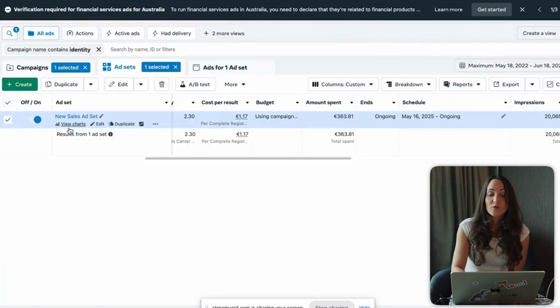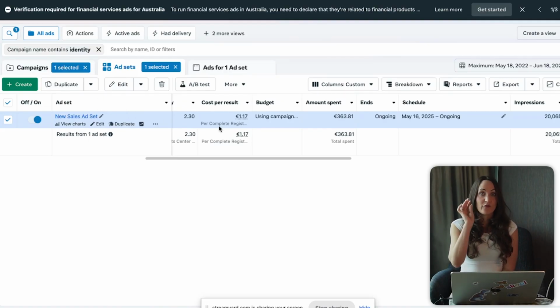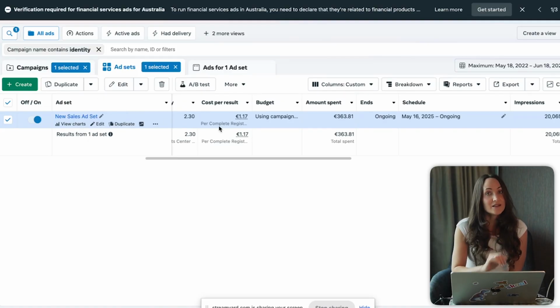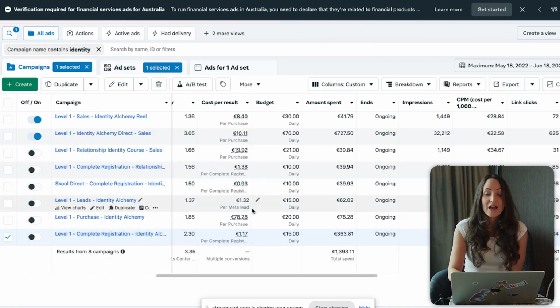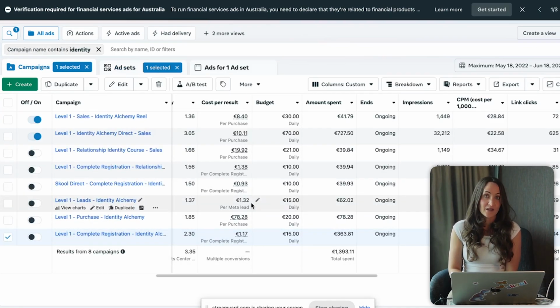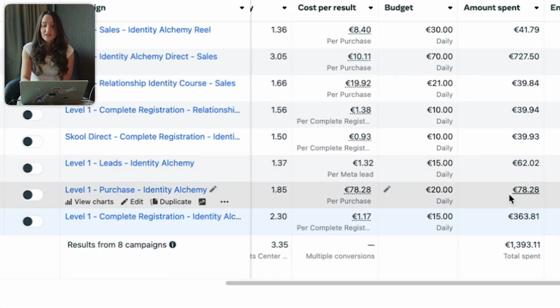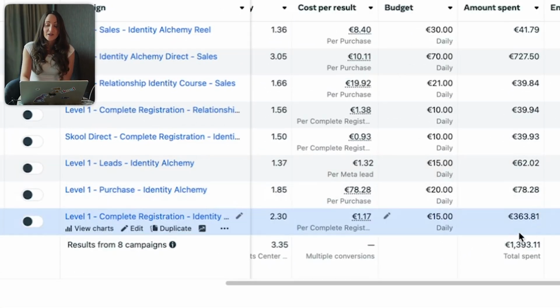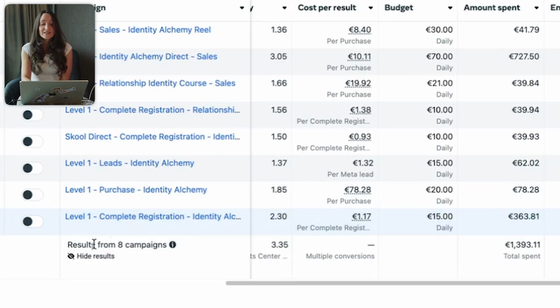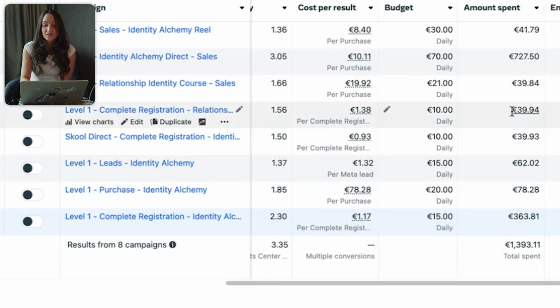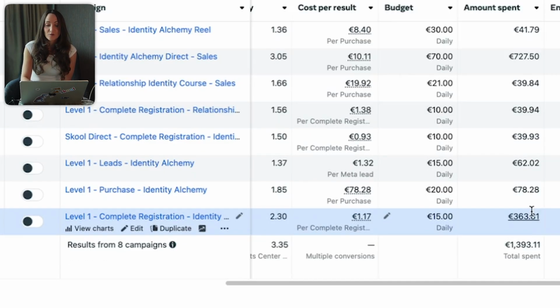And this is really where my mind was blown, because this was the first time that I saw a sales campaign optimizing for complete registration outperform a lead generation campaign. So this was so interesting for me to see, because typically the lead generation campaign with the instant form is the cheapest format. It took me 62 euros here and 78 euros here, and about the same here, to figure out that this is actually the ideal way to grow my audience. And so I doubled and tripled down on this, which is what you can see here with the ad spend. I spent most of my money here.